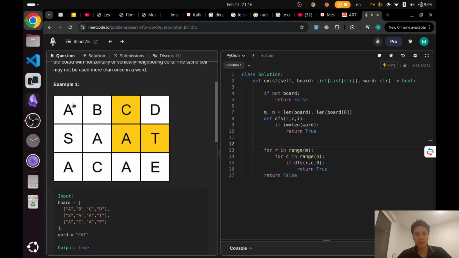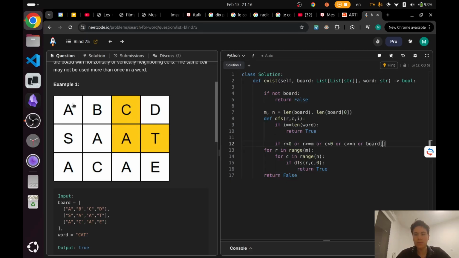So I'm going to say if it's out of bounds. If it's out of bounds, it means that, for example, the row is less than 0 or greater than the max, which is the length of M. So I'm gonna say if R is less than 0, or R is greater or equal than M, or for C, C is less than 0, or C is greater or equal to N, or what I said, if the character is different than the one in the word, we can say directly that this is not the path.